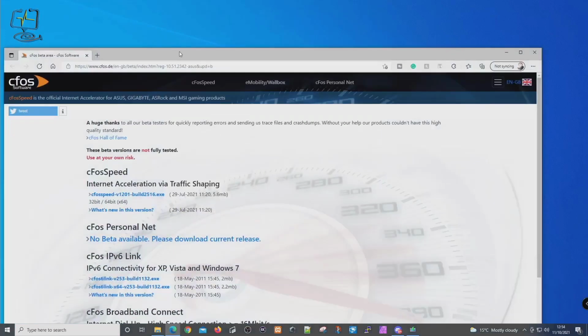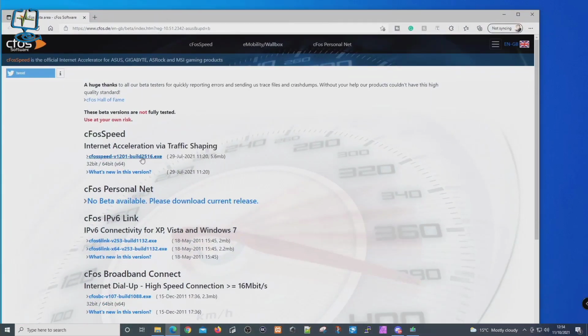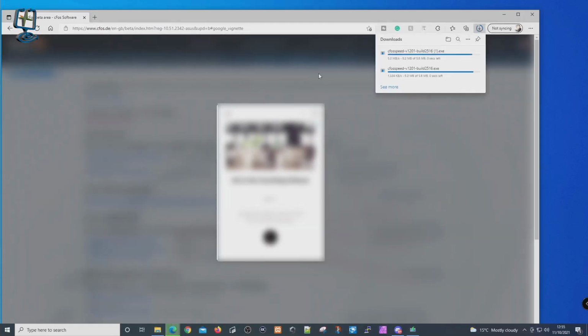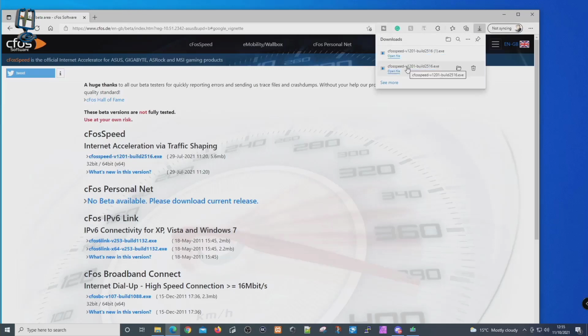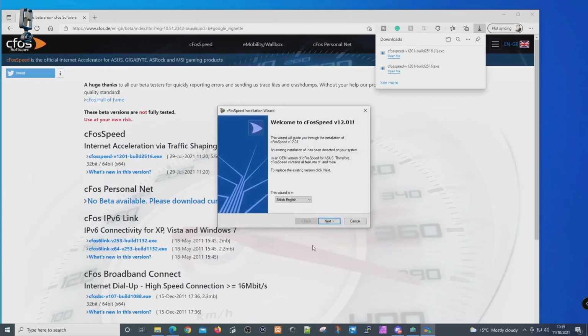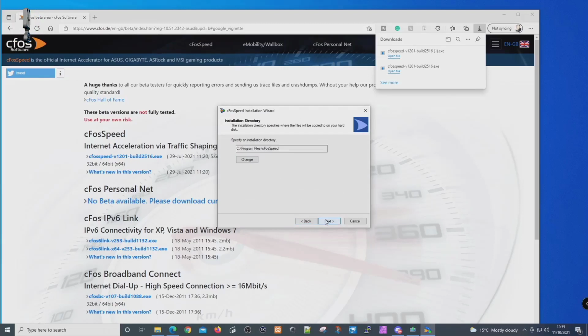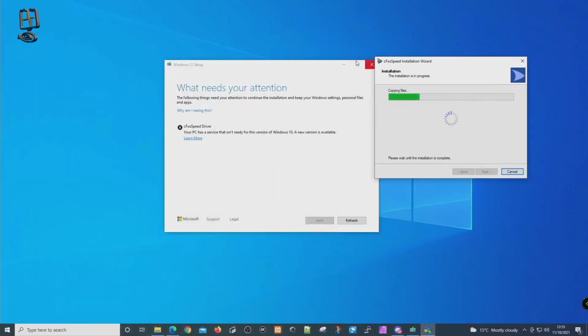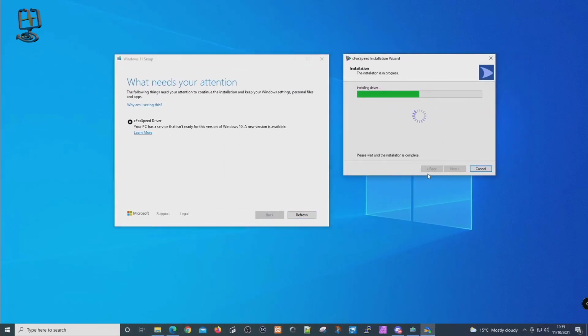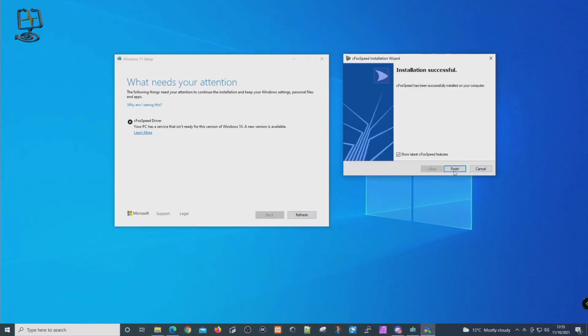So in theory, what this is doing is opening it directly from, hopefully, the Asus one, and then I downloaded this cFosSpeed version 12.01 build, and then ran that from my downloads folder, which you can see here. I'd already downloaded it once, I've just run it twice for the sake of this video. So bearing in mind, this is obviously a beta version, but all the same, it gets Windows 11 installed. So again, just go for the usual same procedure, next, and agree to all the usual stuff, and then run the installation wizard for cFosSpeed to get your Windows 11 installed. Once it's finished running the install, it will then install the trial version of cFosSpeed, which you can change once the Asus update runs again.